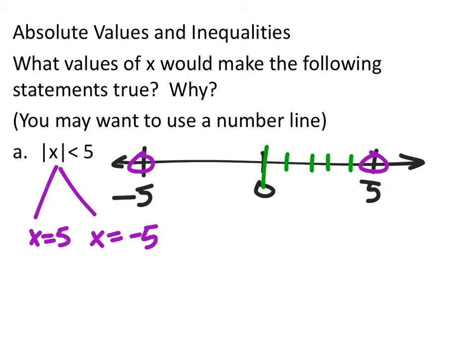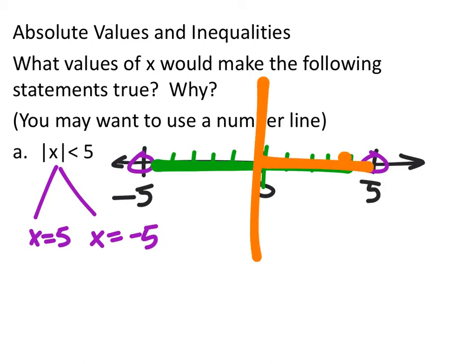But then we have the negative 5 as well, and so we may think, in addition to that, are there any negative values that would make it true? Well, yeah, negative 1, the absolute value of negative 1 is still less than 5, and same with the absolute value of negative 2, and negative 3, and negative 4. All of those would be true, which means that it's all the values in between these two. All right, almost like an and statement that we would have been used to, right? Now, what this ends up being is it's kind of like a reflection. At 0, everything to the right going to 5, it just kind of reflects and goes the other direction.